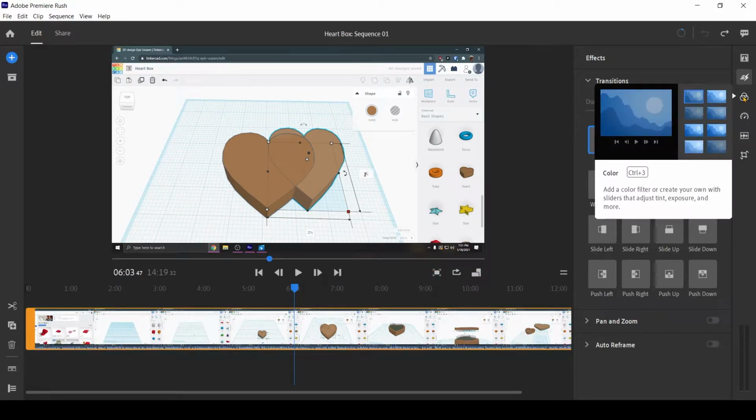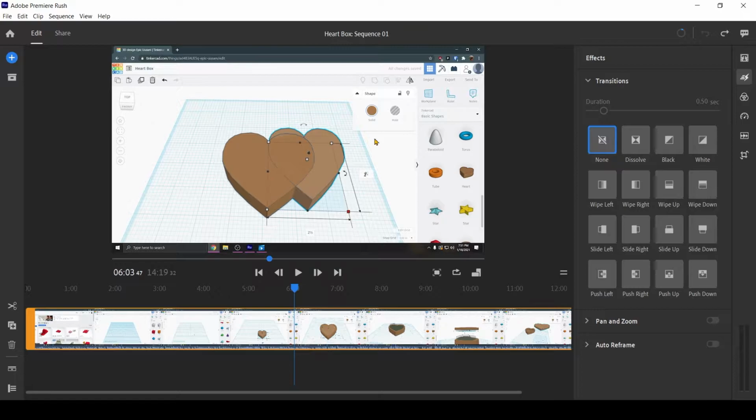We're not going to need that for this tutorial or for this particular video, but if you did want to add transitions into your video, you'd simply drag in your effect, and then you can set the duration of how long that effect will last between your two clips.